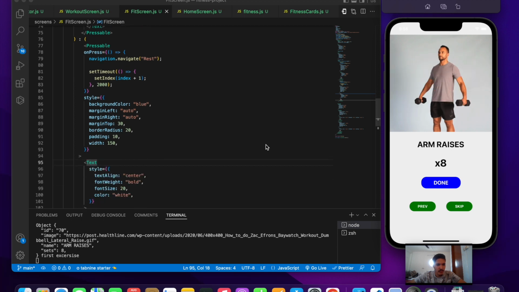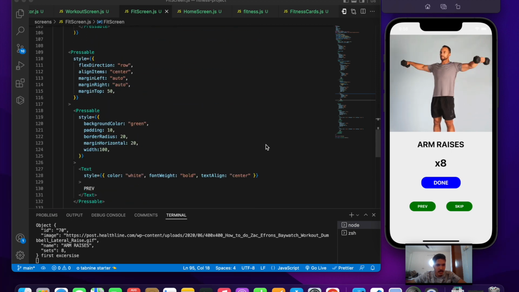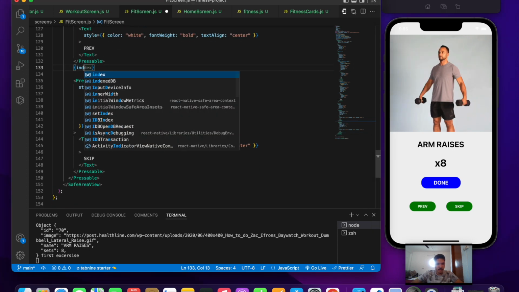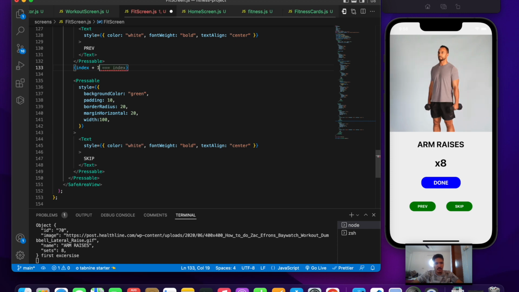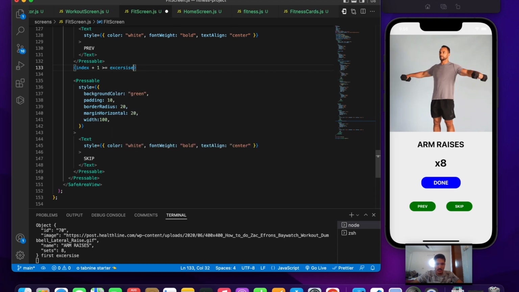Over here where we have the skip button, let's write the same condition, that is if index plus 1 is greater than or equal to exercise dot length. Here also, if we have reached the last exercise and we press on the skip button, we are going to the home screen.